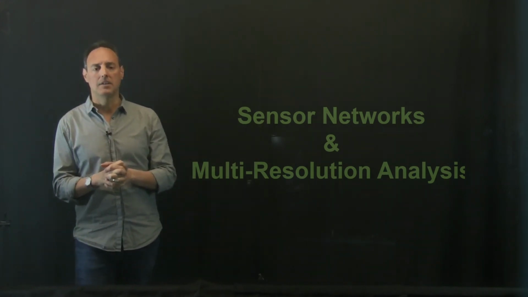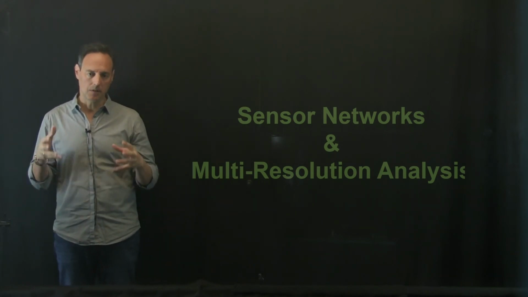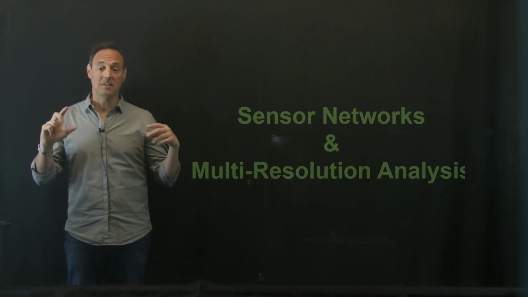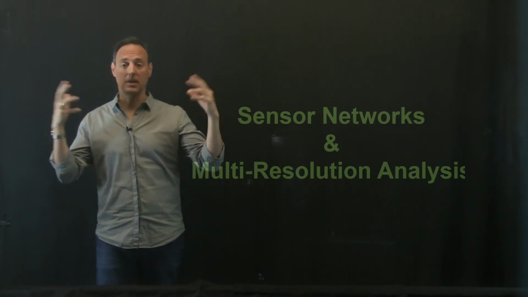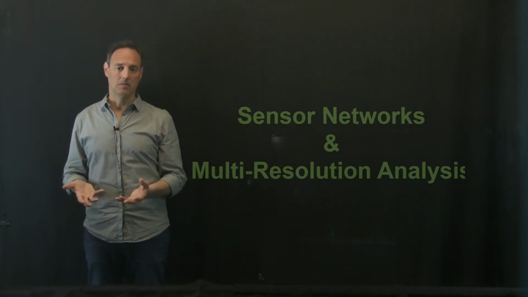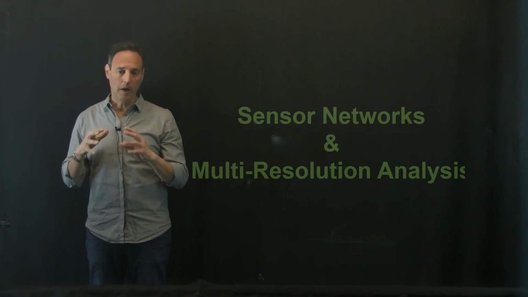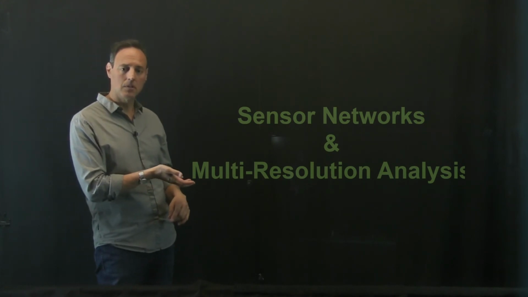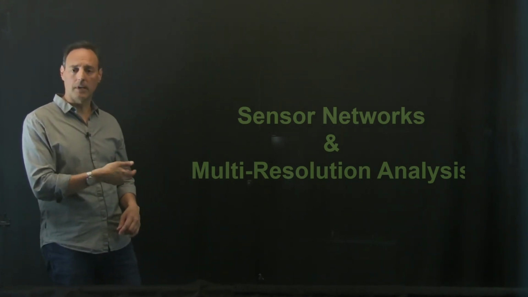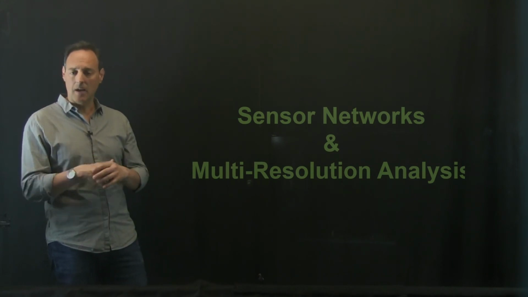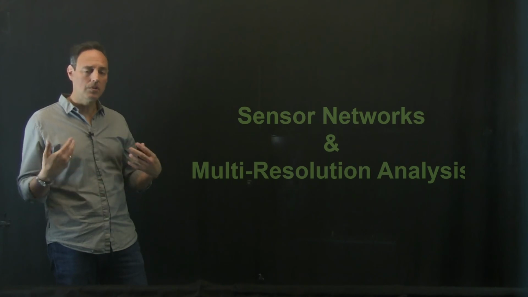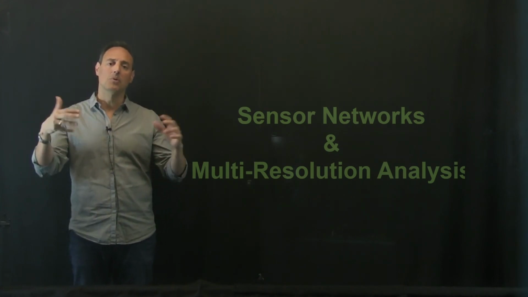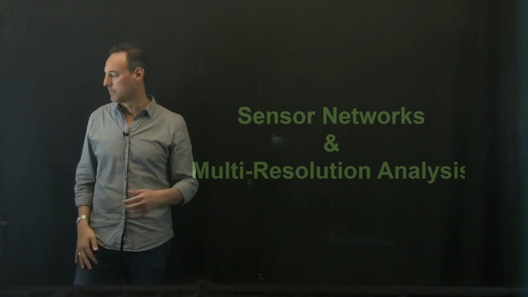The other thing I want to highlight is a couple of other interesting points related to the talk, and this is around sensors and sensor networks. And really this goes with this idea of sparse sampling. There's no way in these very complicated systems that you can have full state information. You have limited information, and where you record this information becomes very important. And also this idea of multi-resolution analysis, which is a wavelet idea, which is that phenomena happen on different time or spatial scales. And when you do this data discovery process, you should start looking to understand that I need to discover multi-scale physics or multi-scale phenomena as I go along.